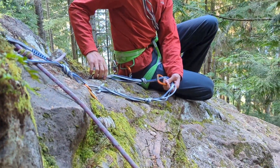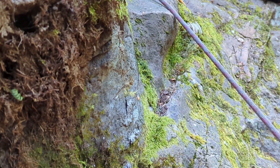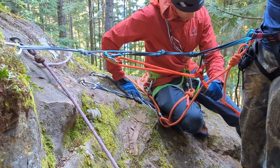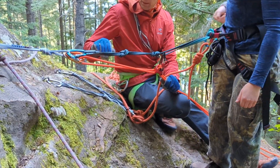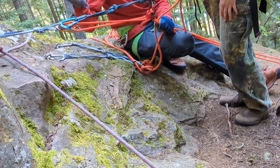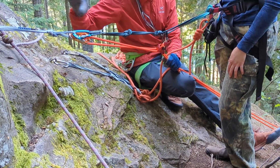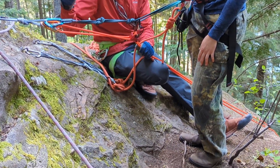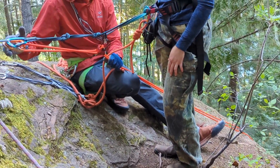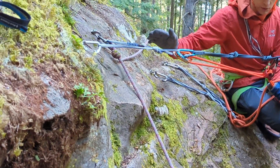Just want to grab two strands if you clip on here — if one piece fails, your whole anchor fails. I'm going to physically run my hand down the setup to check it. Often this is something that's going to be left behind, like wrap rings. But today, this is what we have. We know it's good because I checked when I set it up — make sure those carabiners are locked, rope's threaded through.